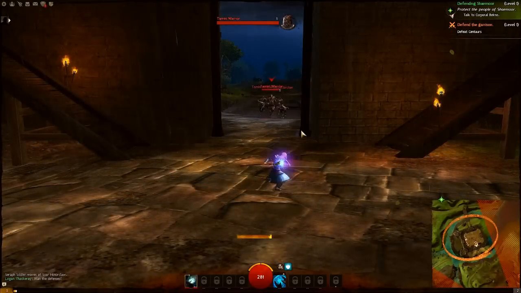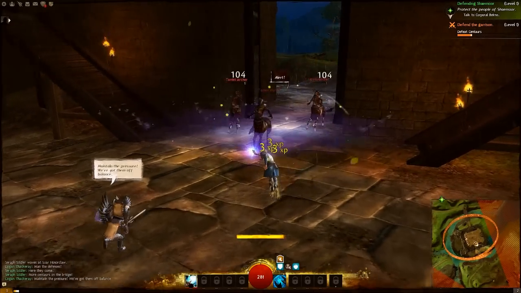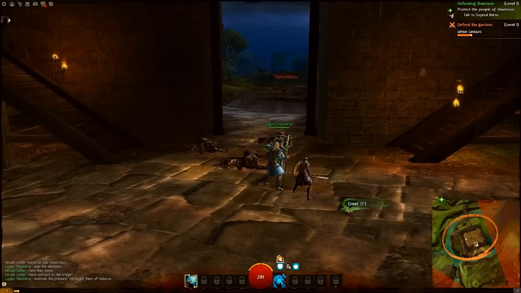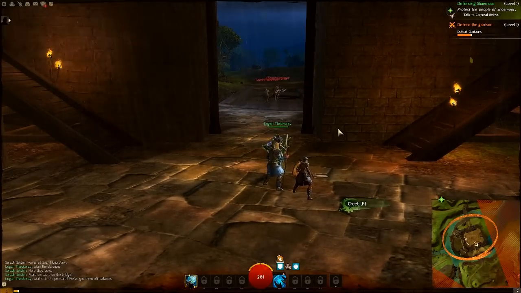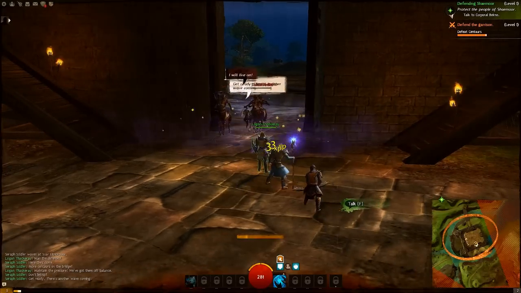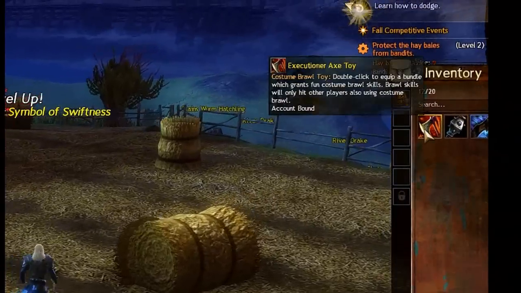Another awesome option for you, if you're going to be key farming a lot and you have it available, is the Executioner's Axe. This thing is incredible. It's a costume brawl item, a toy, which when you double click gives you an ability that you can spam on a 2-second cooldown and will move you a great distance. This, combined with swiftness, can really speed up your key farms in an immense way. It's just that the item isn't particularly easy to come by.